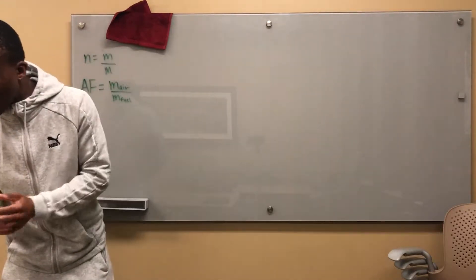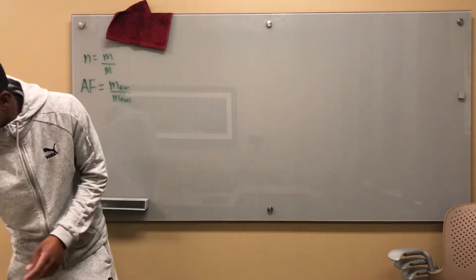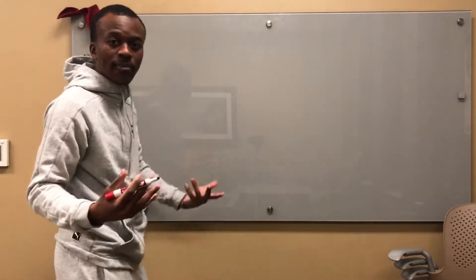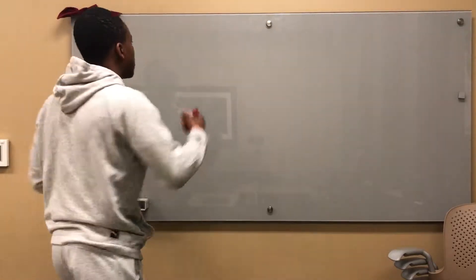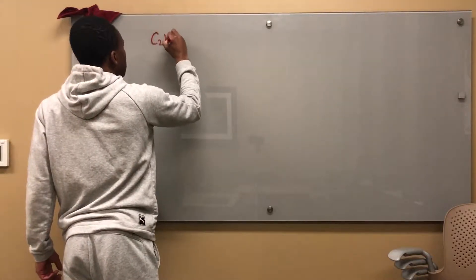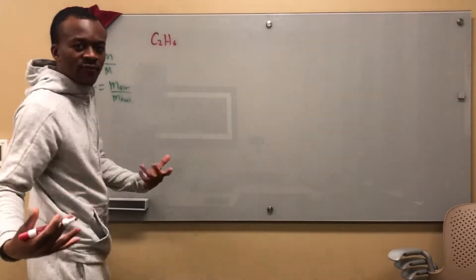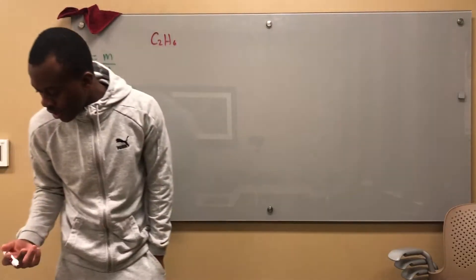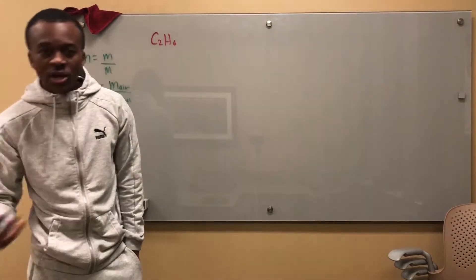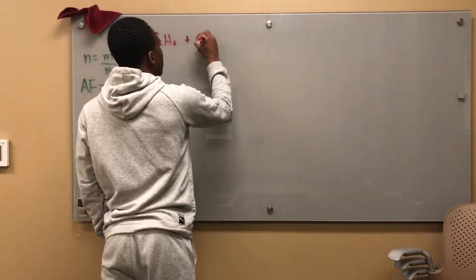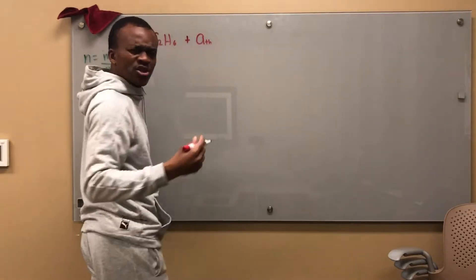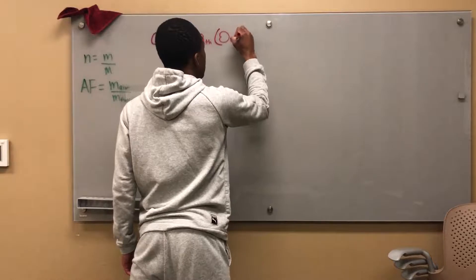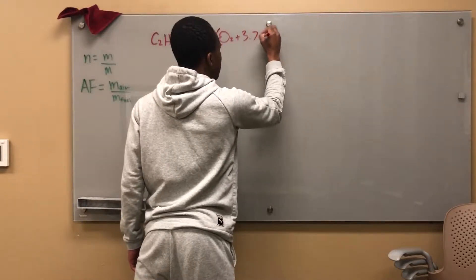Now there's a way you have to tackle these problems. It says 1 kilomole of ethane, C2H6. So I'm going to go ahead and write C2H6. We're going to set up a chemical equation here and we're going to balance it. That's a 1 in front of it, but I'm not going to write that 1 simply because we know it's 1 kilomole. It's burned with an unknown amount of air. We're going to have this stoichiometric constant. You have O2 plus 3.76 N2.